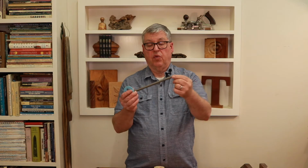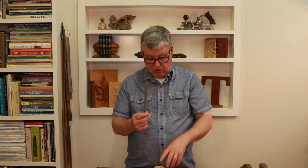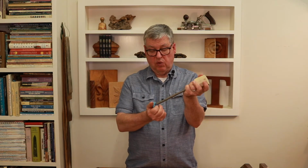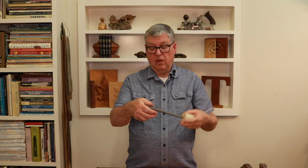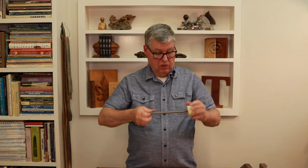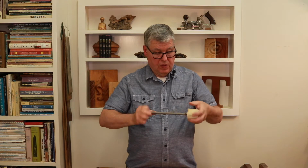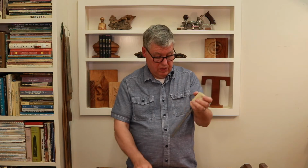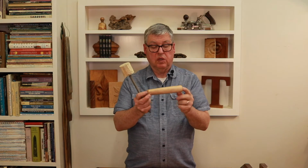It's like a threaded rod, but the very tip of this here is cone shaped and it bites into your wood. The more you tighten it into your workpiece, the tighter it gets. So the idea is it keeps holding it while you work it. So the square part of the bottom here and the square hole in this wing nut part acts as a wrench here, so you can tighten this in. And it's solid.